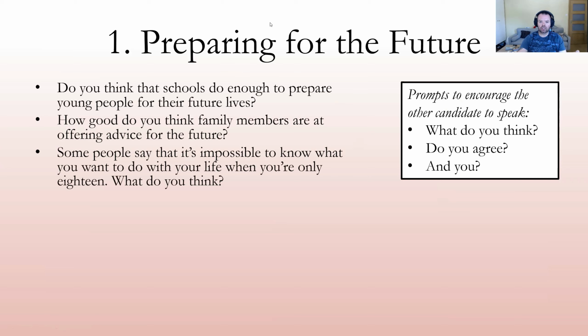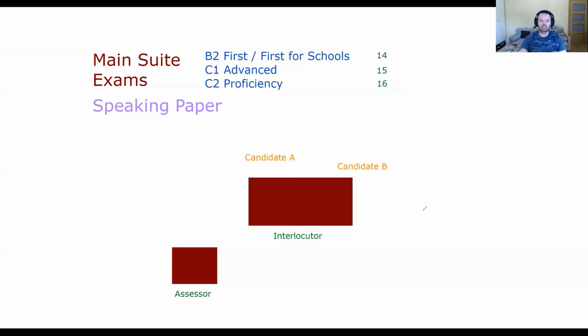So let's just go back and recap what we've got. We've looked at the structure of the room, what it's going to look like when the candidates come in. We've looked at the different parts of the exam, and we've seen that B2 and C1 share a lot in common, C2 slightly less so, but when you start digging a bit deeper, you can start to see some similarities.